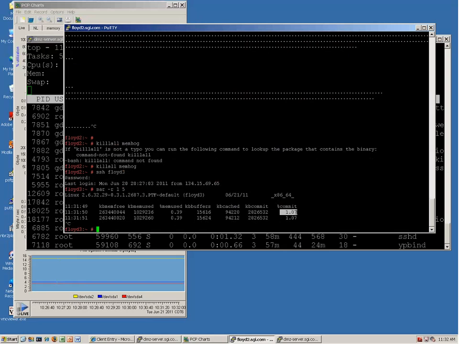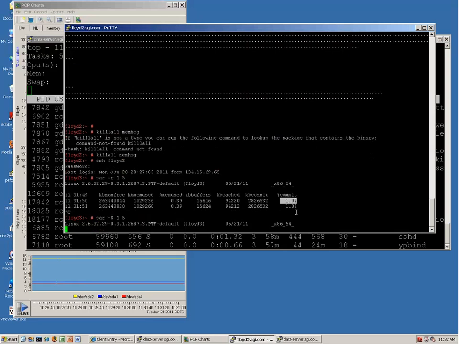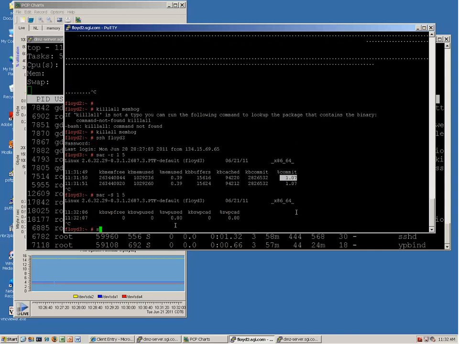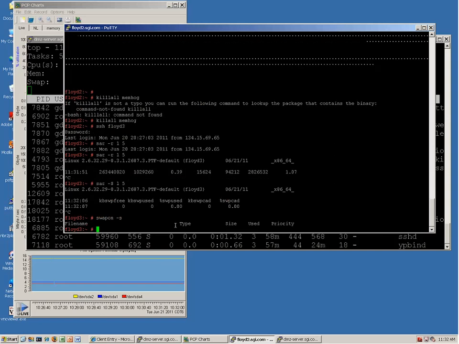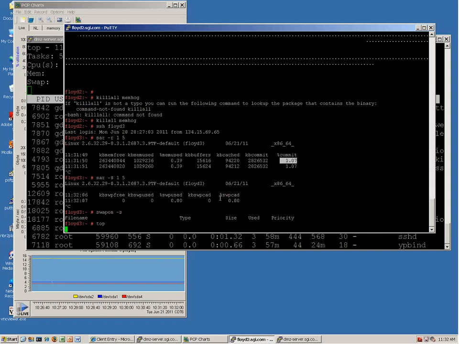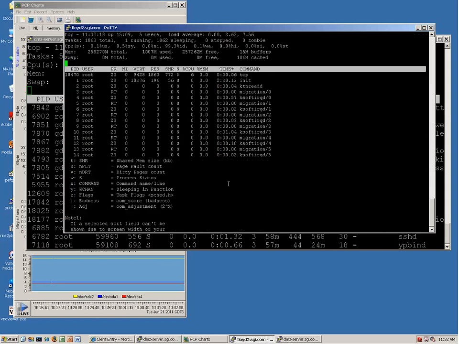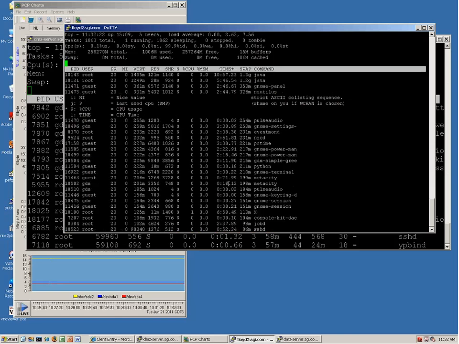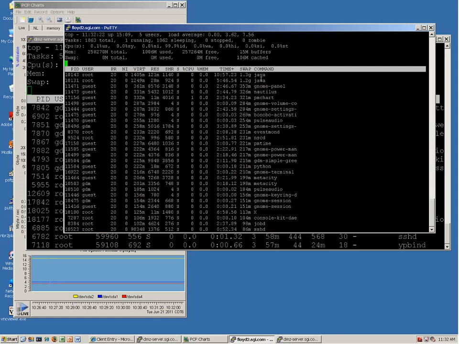Okay, *S 1-5. So again, nothing on swap right now. It's completely swap on -S, no swap at all. But if I bring up top, I'm going to go to the swap field, and it's visible there. So you can see Java, for example, even though we don't have swap, it's reserved a large address space.